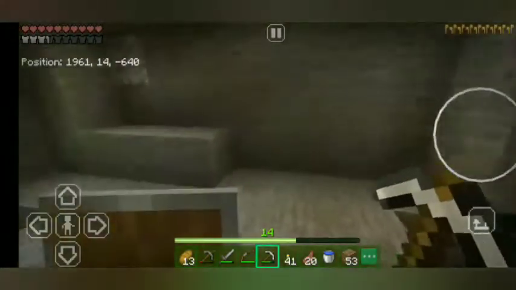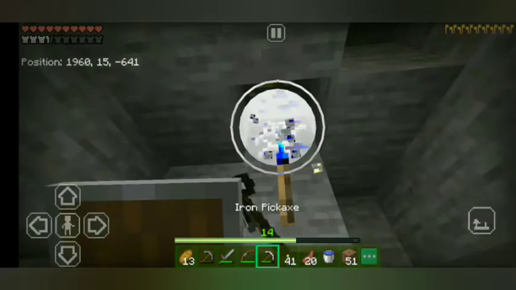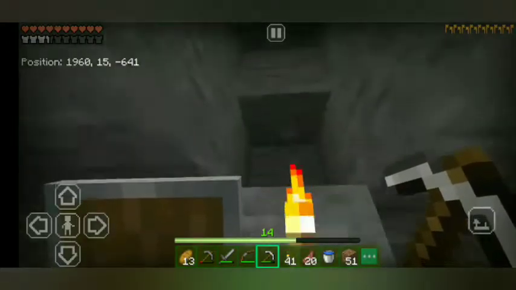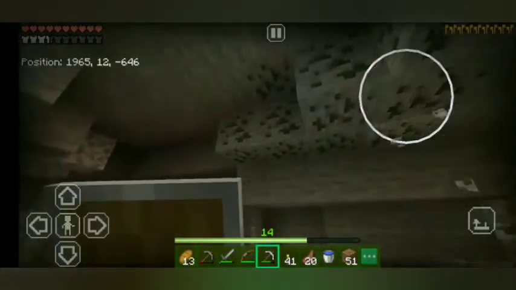To make some armor. Gold. This one. What we said. Gold armor is only good. Weapons are not good. They break easily. That's why.